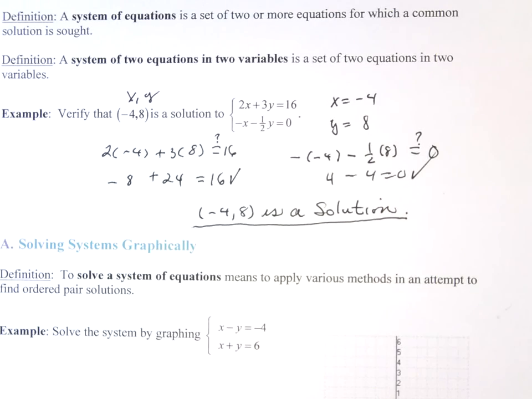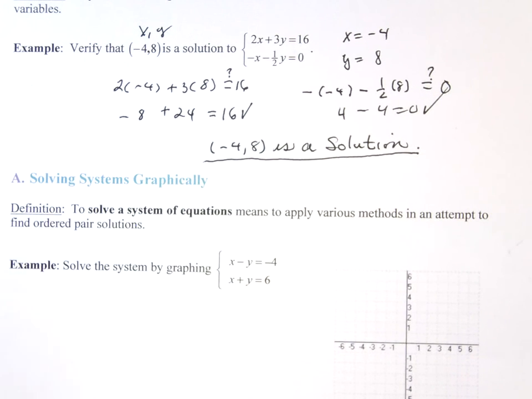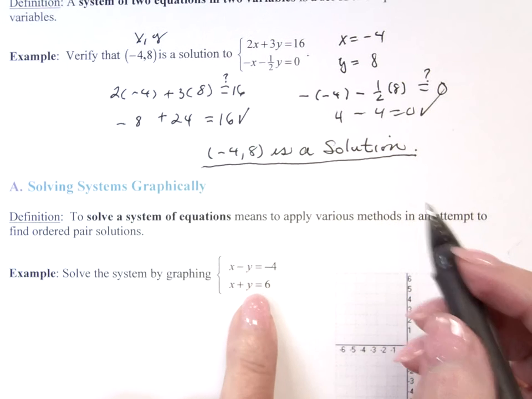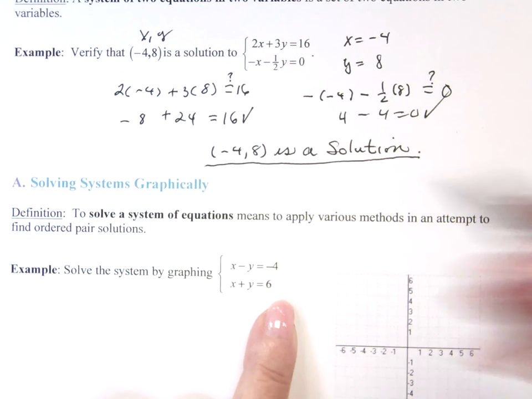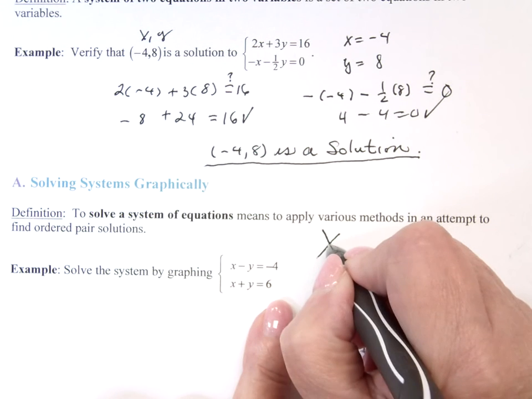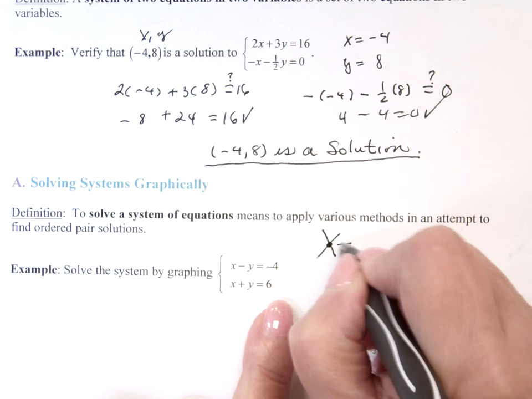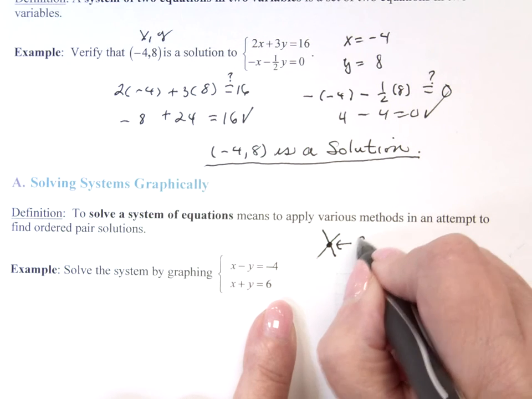It says solve the system graphically. And when you're talking about a system of two equations and two unknowns, basically there are lines at this point. So they're linear equations. Linear means lines. So that means that I have two lines. If there is a unique solution, I'm going to have two lines, and they cross at a shared point. That's your solution.